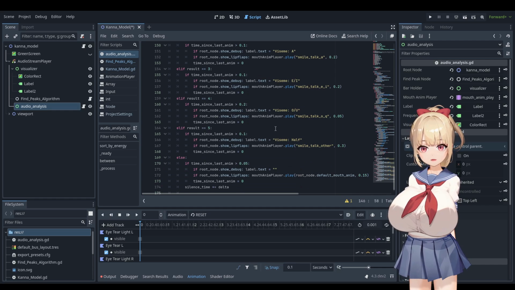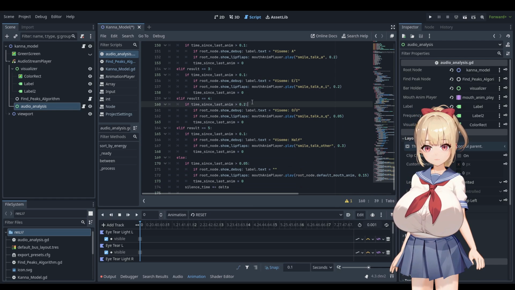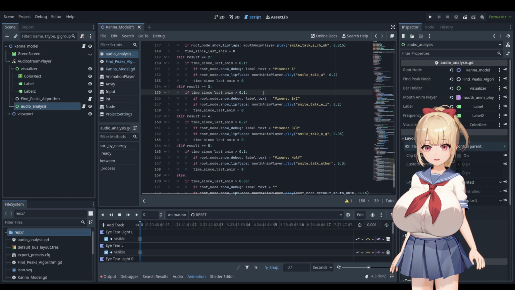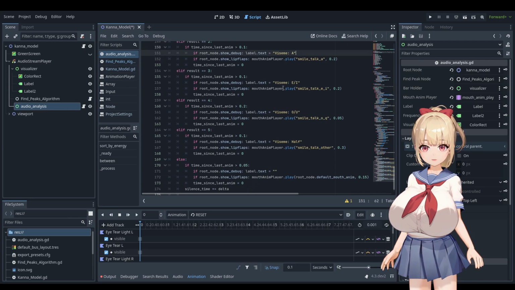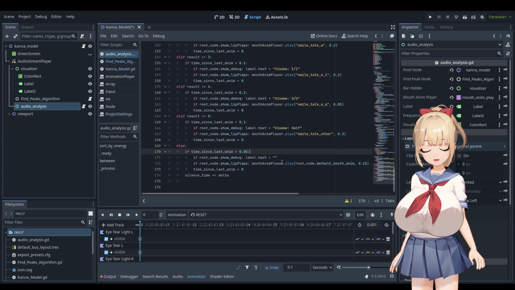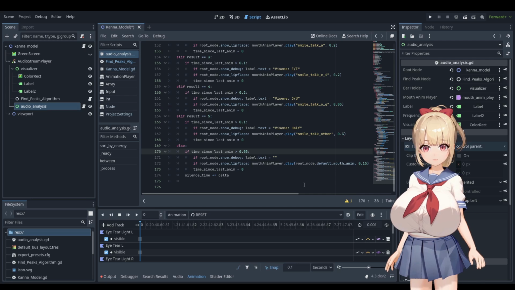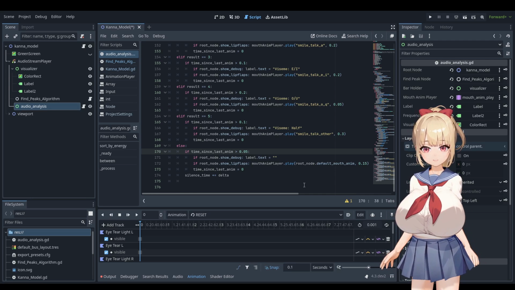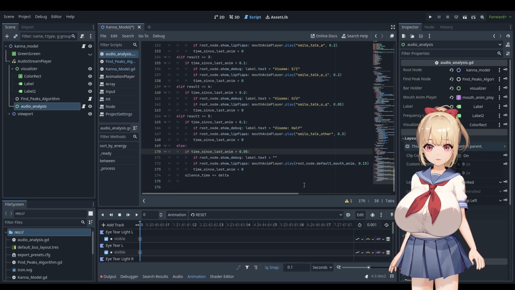And an O or U is very hard to detect and has a tendency to blend in with E or A sounds. And last but not least, the closed mouth position has a low timer because I want the mouth to be closed almost instantly whenever the energy is low.